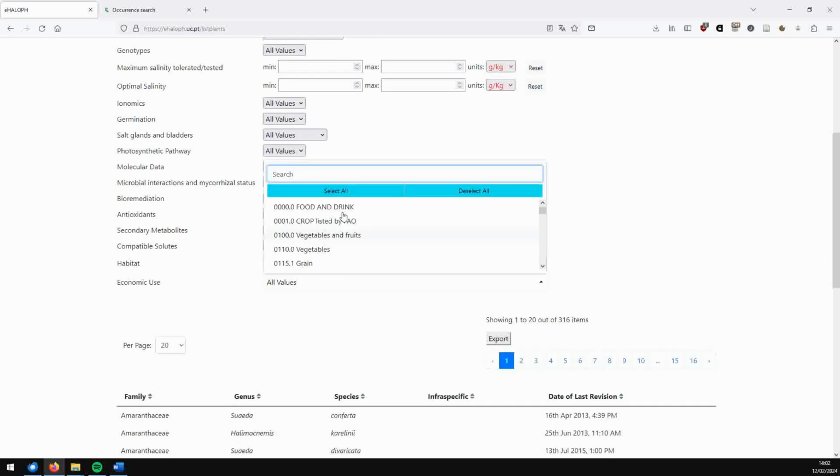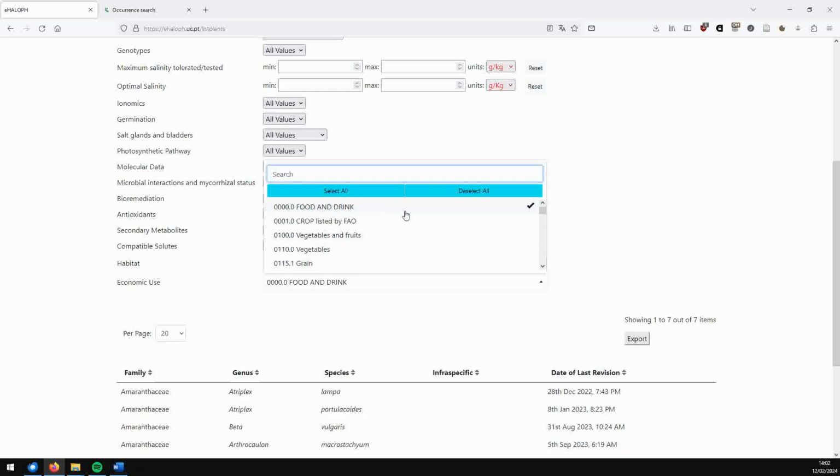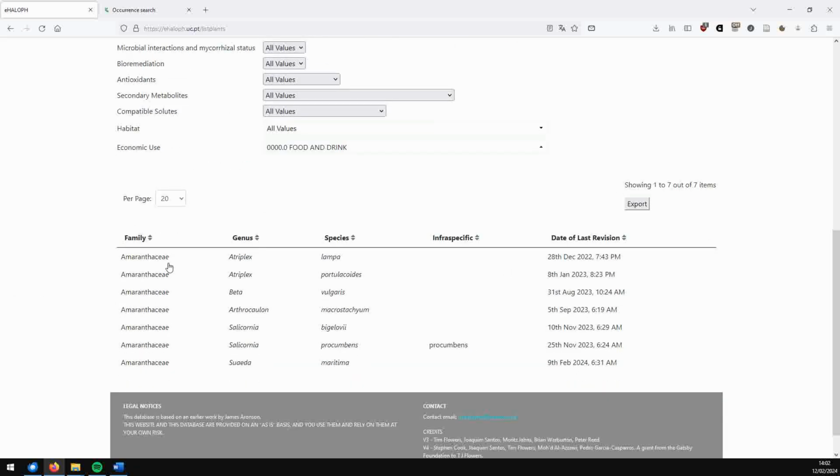The economic use is a standard list that is imported from Cepazal. Pedro will talk about this later. From here you can select multiple of those values, for instance those used as food and drink. So I get that list and I can export it, and I get my data that is relevant for my research.